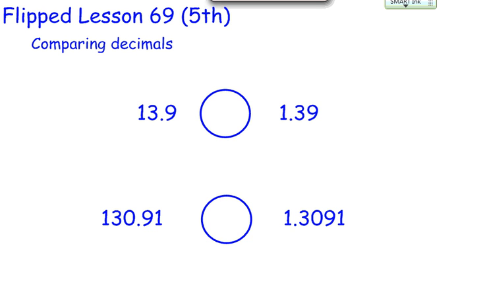We're continuing our look at decimals, and today we want to start to compare them, really looking at the place values that are presented by the decimals so that as we make comparisons, it becomes something that is not confusing even if the numbers look very similar. So we start with our first example.